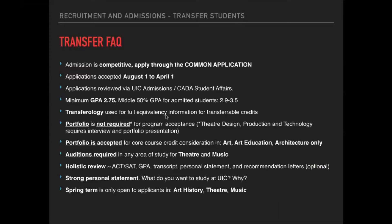We do have a couple of degree programs specifically created for transfer students. One important thing to note is that a portfolio is not required for program acceptance, with the exception of Theater Design, Production, and Technology, which requires an interview and a portfolio presentation. That portfolio doesn't have to look any particular way — it can be a list of what a student has done, what they would like to do, or how they would approach a design challenge like sound design for a play.